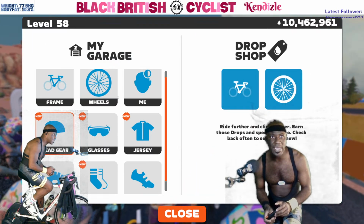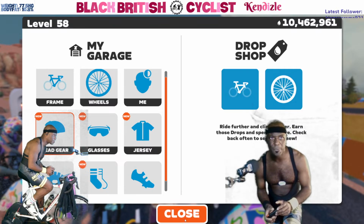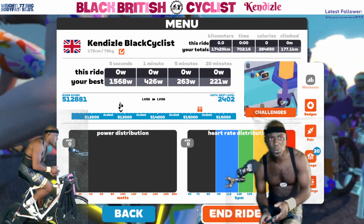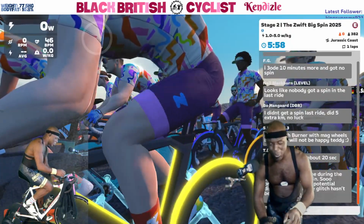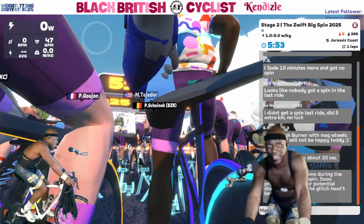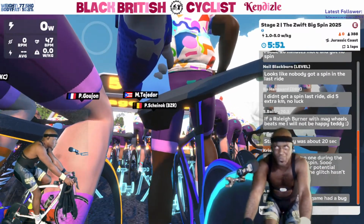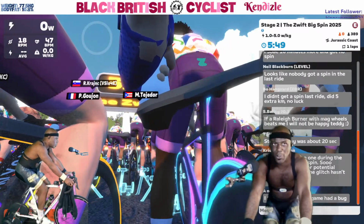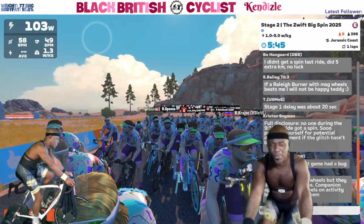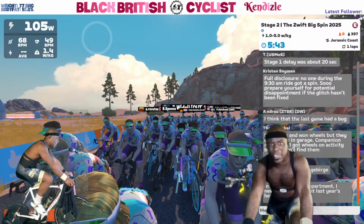I'm going to jump back into the pen, start spinning the legs round, get myself nicely warmed up. It's Monday. I do like to do what I call zone 2 into zone 3 on a Monday. Take it nice and easy. I'm not looking to stress the legs out too much. Get nicely warmed up. So that takes us nicely into how you want to structure your cycling.